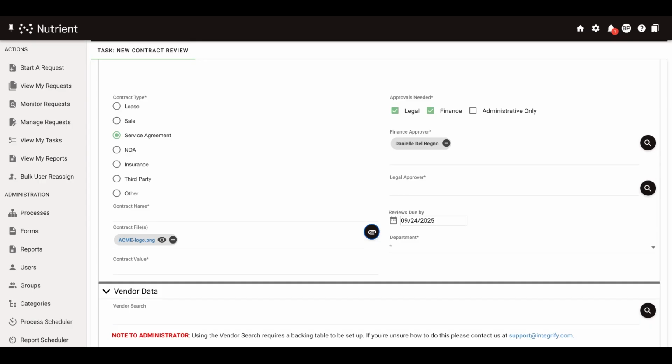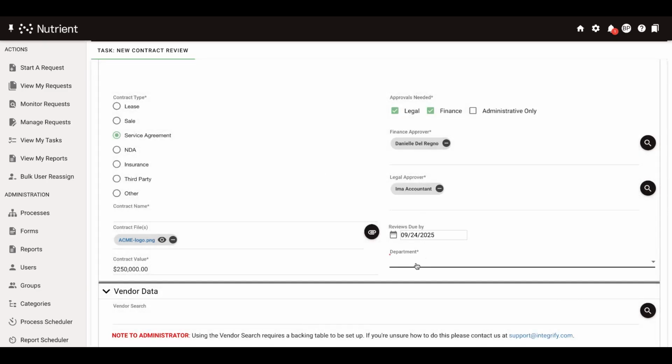Finally, the contract value is required, so threshold rules kick in automatically. I'm going to set a value of 250,000. I'll choose the approver here. I'll choose a department because it is required. And I'll give the contract a name.